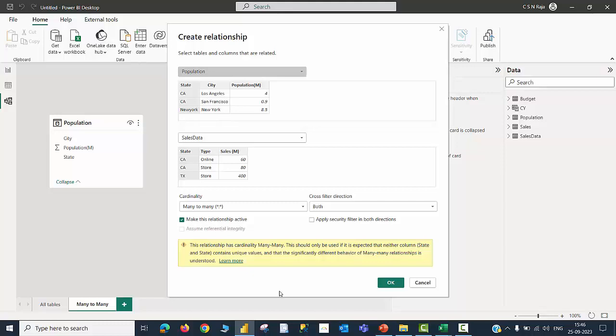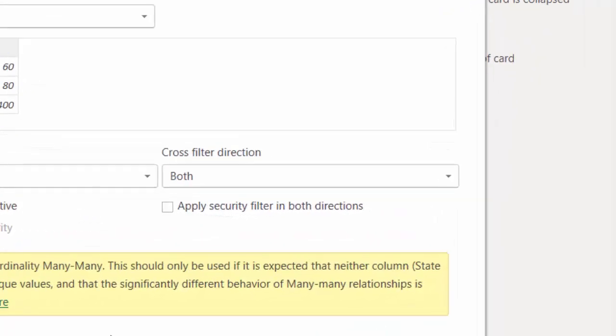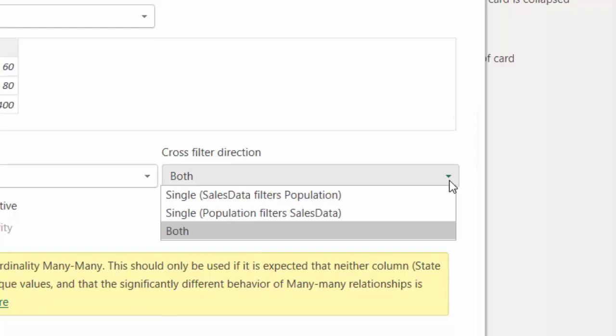And another important thing about a many-to-many connection is the cross-filter direction can be set according to your business requirement. By default, it will try to open a bi-direction filter, which means cross-filter direction is both, whereas you can populate the filter from either one of the tables to the other. For example, here you can say the first one offers sales data filters population or population filters sales data.